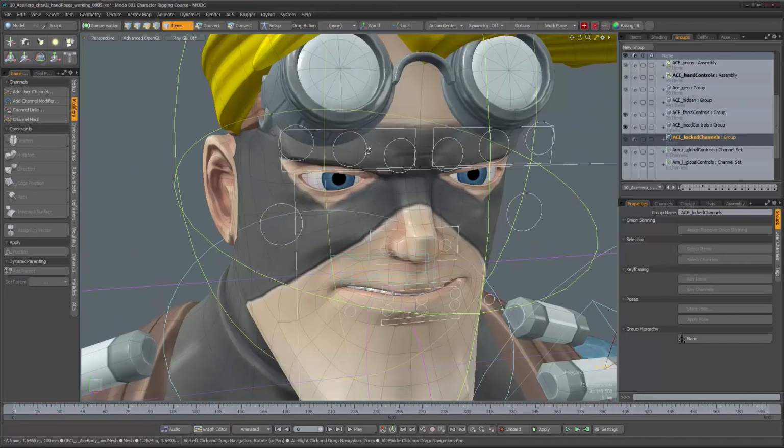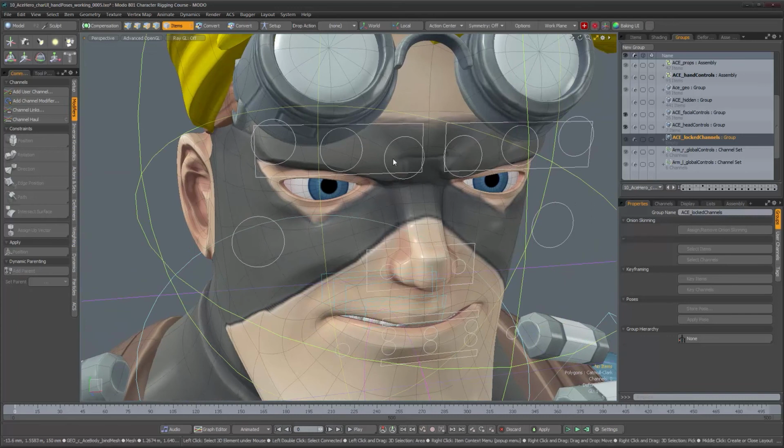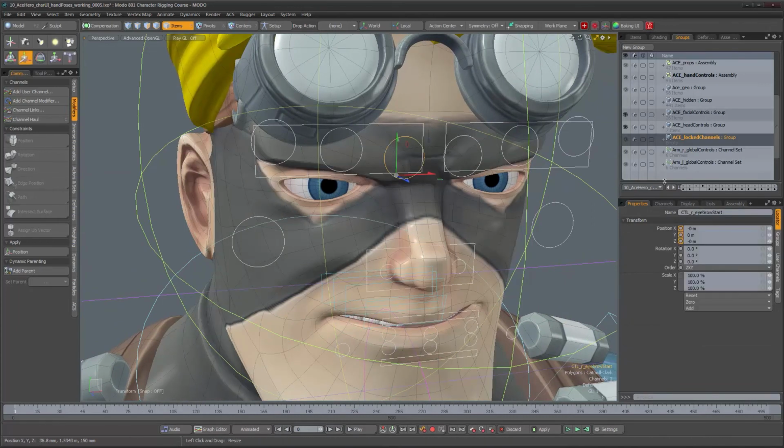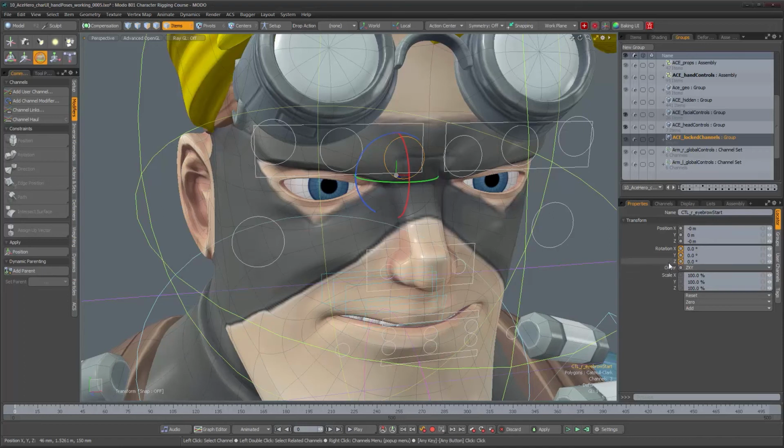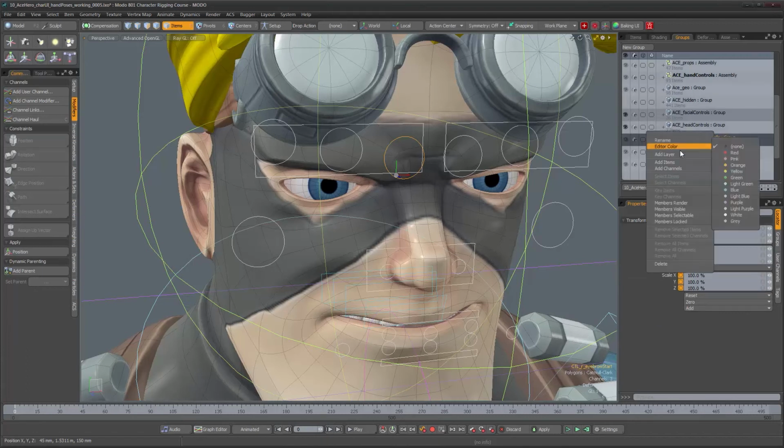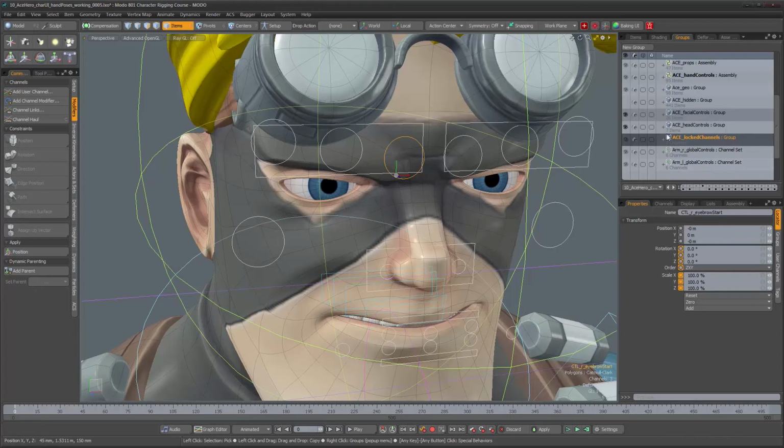And what I'm going to do is take, for example, these controls on the face of the character. These guys are meant to be moved, so it doesn't make any sense at all to rotate them. So what I can do is take those channels. I can select them here, or just by selecting the tool that I want the animator to use. Or in this case, I could select a bunch of things over here, like all these channels up to these guys. I don't care too much about the scale ones, but let's say I include them. And just right click over here and say add channels. So this group now contains channels instead of items.